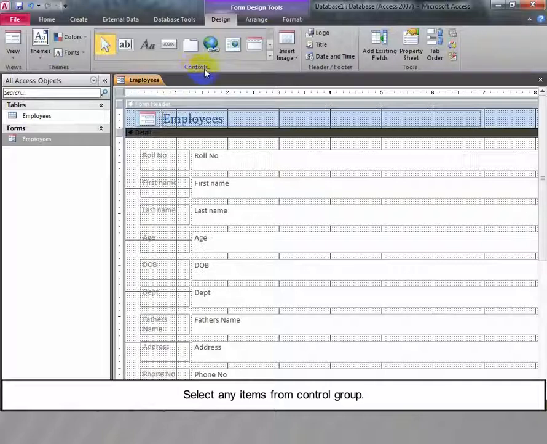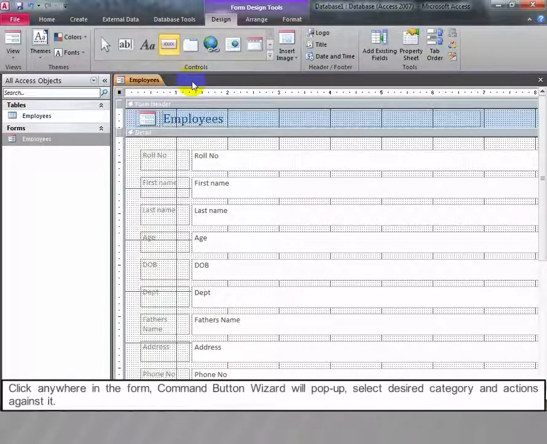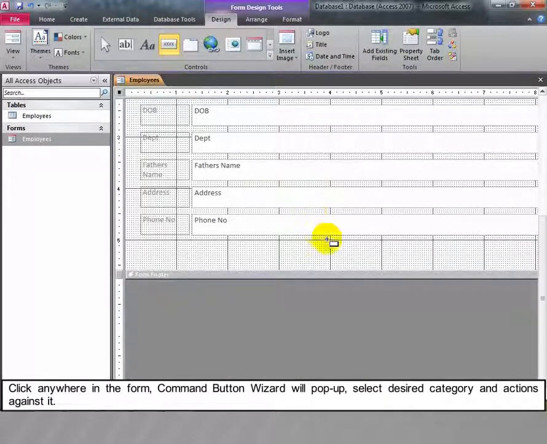Select any item from the Control group. Click anywhere in the form. The Command Button Wizard will pop up. Select the desired category and actions against it.